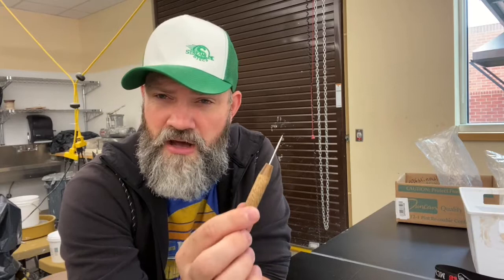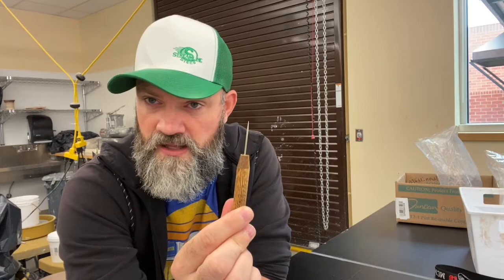Some of the most common pottery tools you're going to find are these right here. Probably one of the ones I use the most is this tool right here — it's called a pin tool, some call it a needle tool. Basically, it's just a really pointy little piece of metal at the end of a handle, sometimes wood, sometimes metal. This is used for cutting clay. You're going to use this a lot on the pottery wheel and a lot with hand building. Think about what are some alternatives you could use other than a pin tool that you could find around the house.